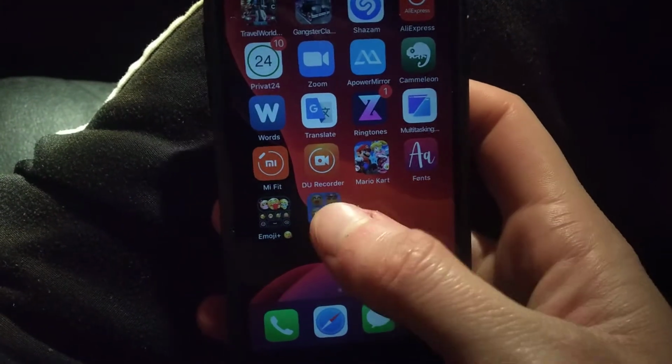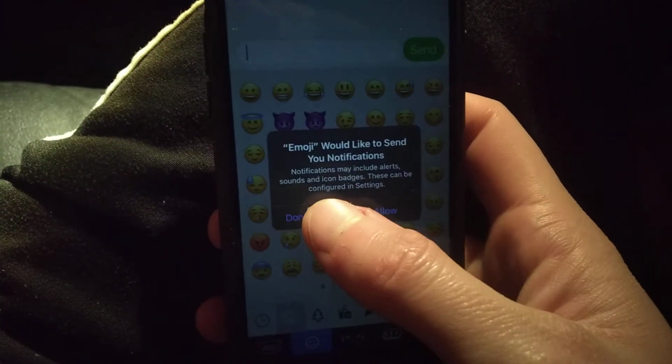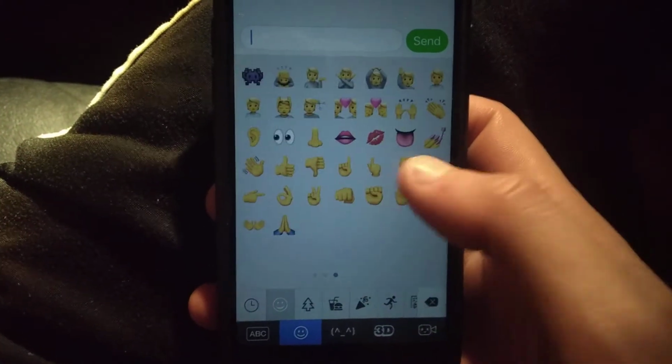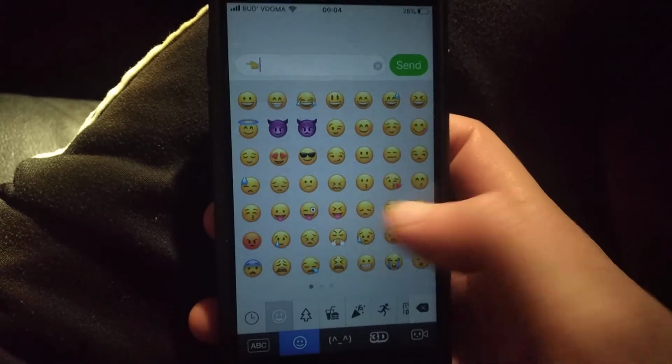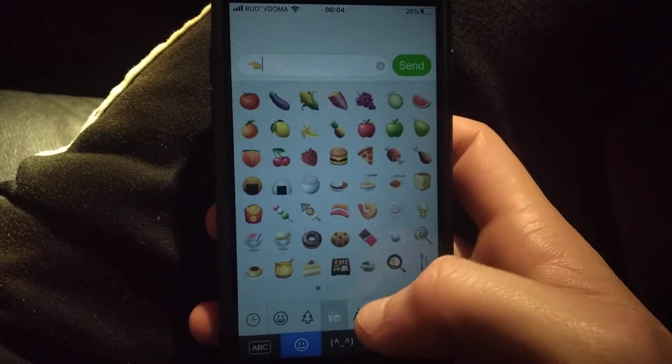So just click on it. So here you can see new different emoji.